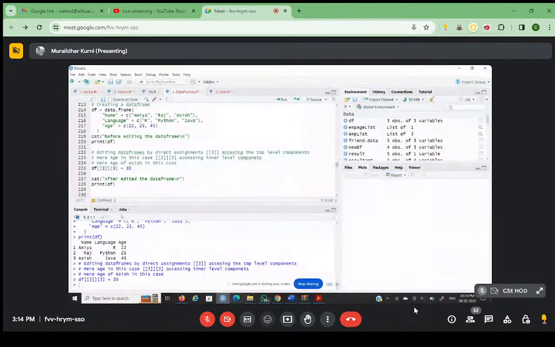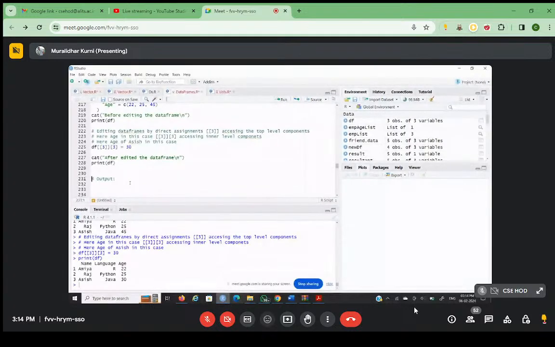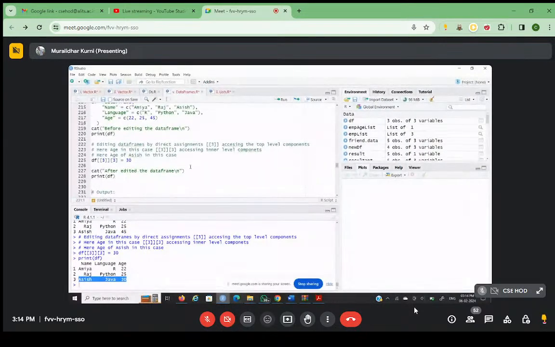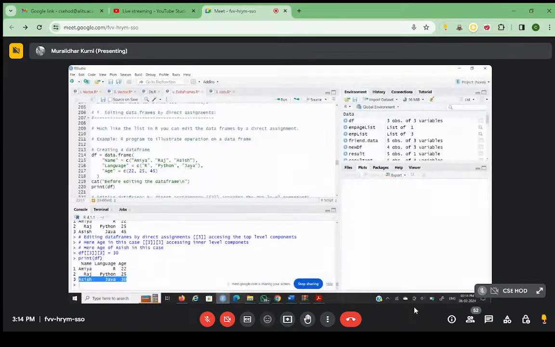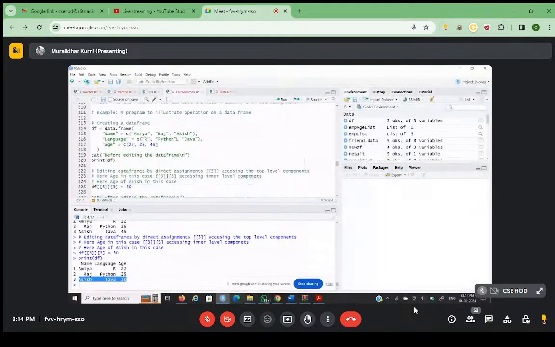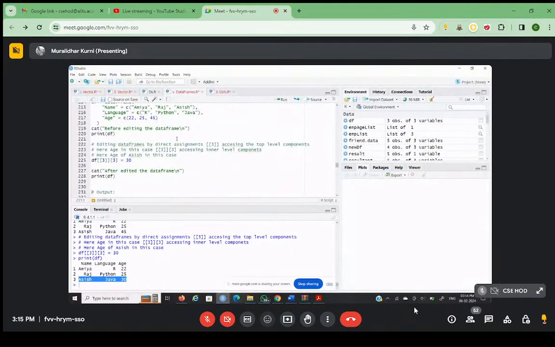Now I have done this updation, and let me print the new updated data frame. See here, previously the Ashish age is 45. Now the Ashish age is updated to 30. So like that, we can also perform the editings, updations of the existing data frame.